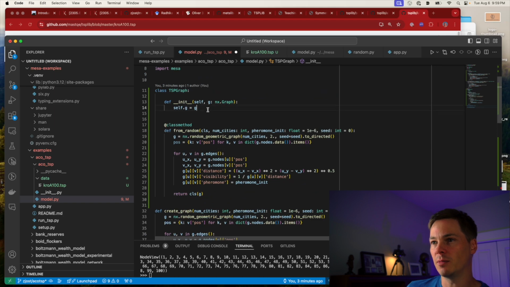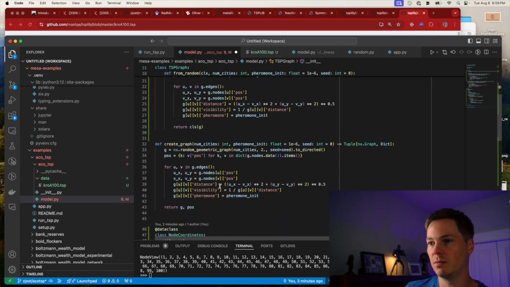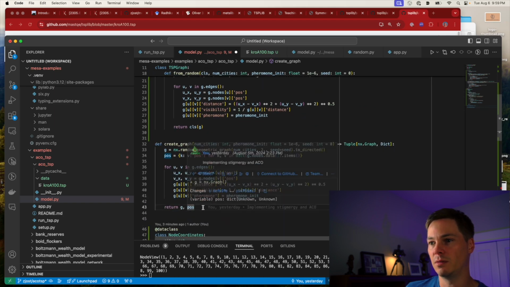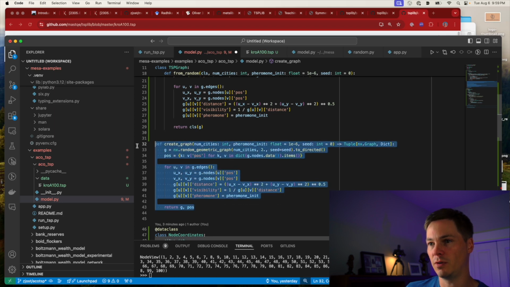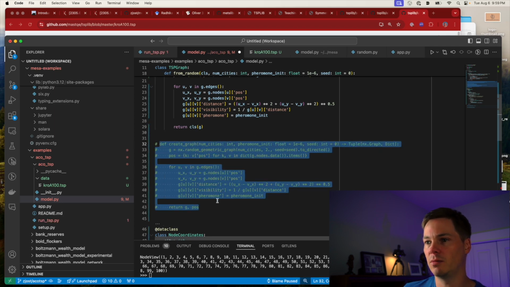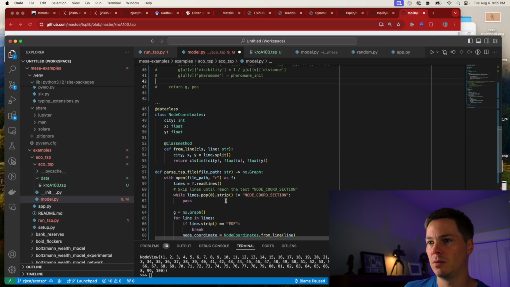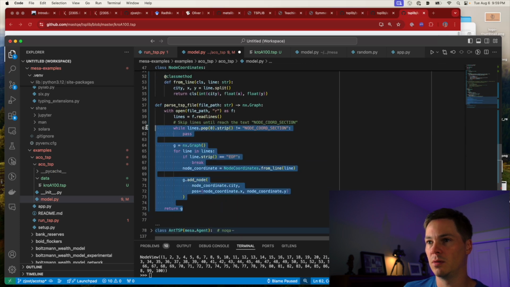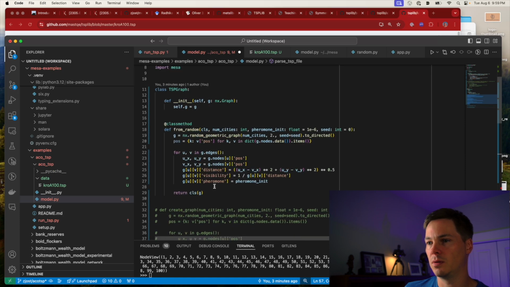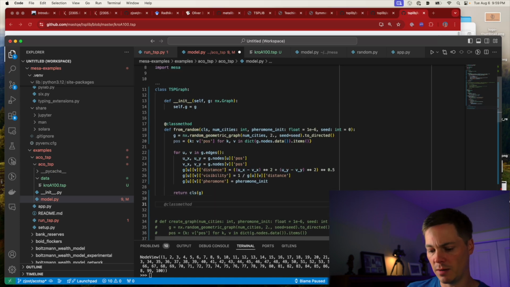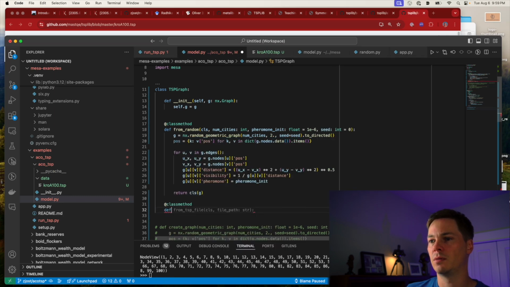Now I'm going to add some helper methods here. First of all, I can comment all this out. I want to add another class method.